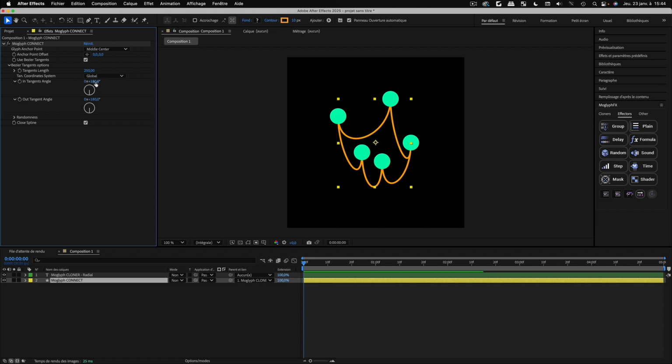By default, it's 180 degrees for both, which gives me these tangents going towards the bottom of the comp, which is very nice because it gives me this nice sagness on the rope. But you can also tweak these options to have something maybe more like this.